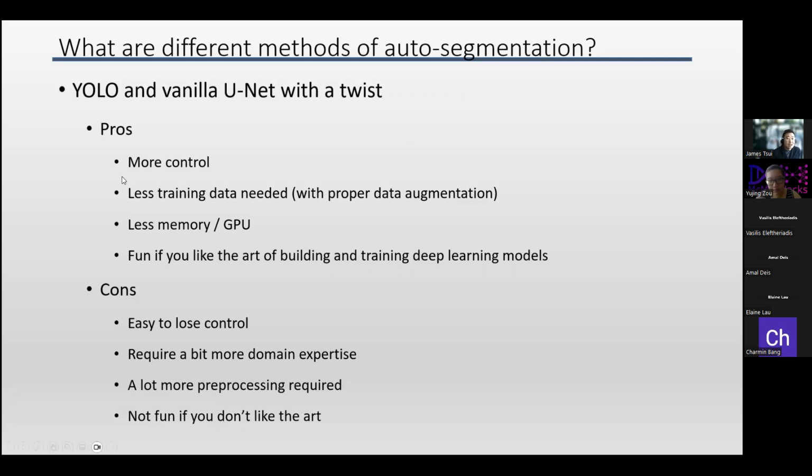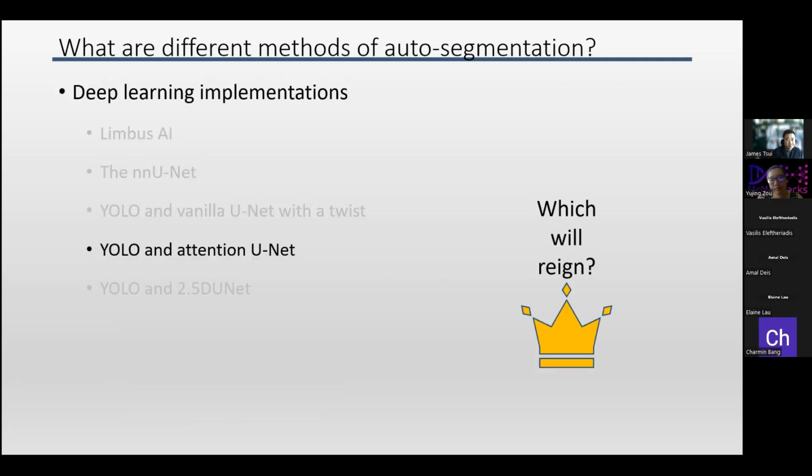I should also add another pro: once I got the model trained, I was able to infer the auto-segmentation mask using my laptop that I use for Netflix. I was able to do it within a minute per patient. So that's another pro. It's a lot easier in terms of inference, and you don't need powerful GPUs.